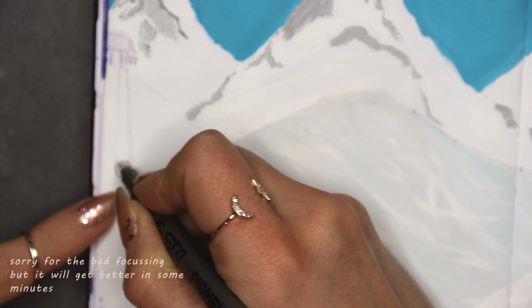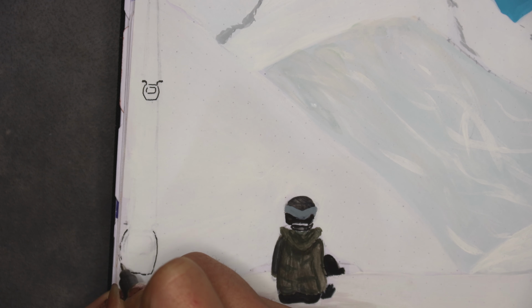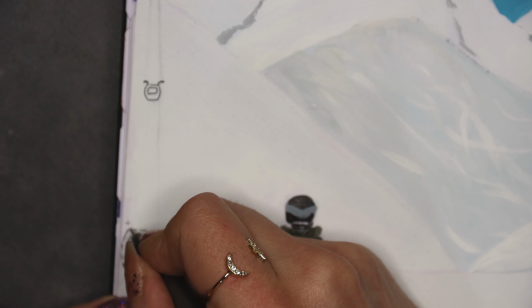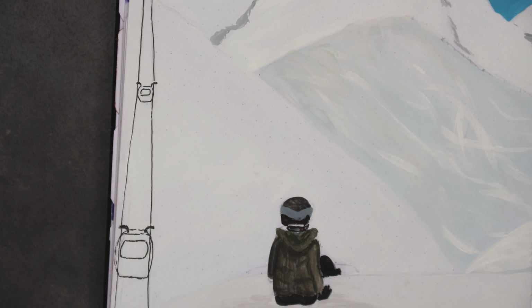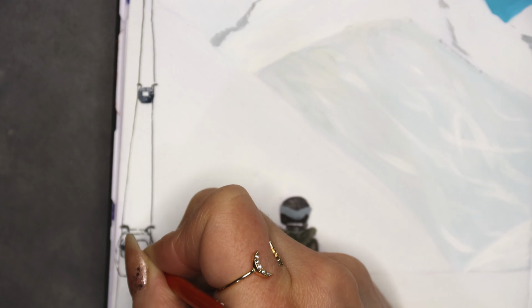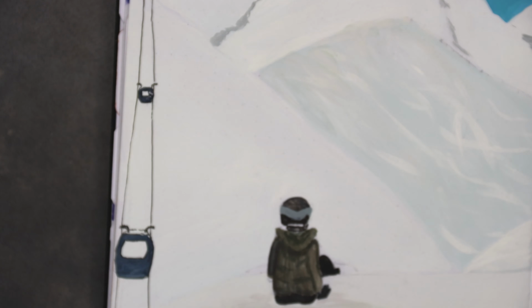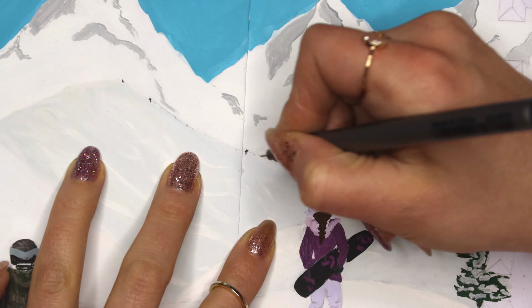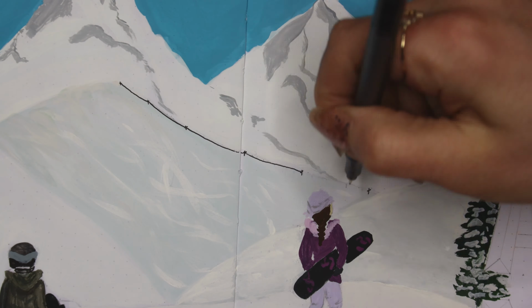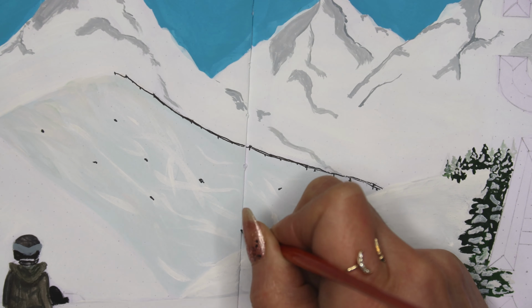On the left side, I outlined the gondola with my STA pigment liner, I think in the size 005. After that, I colored them in this dark gray color. On the right side of the middle piste, I've drawn in another lift with the same pigment liner. Then I drew some dots to indicate some snowboarders and skiers.